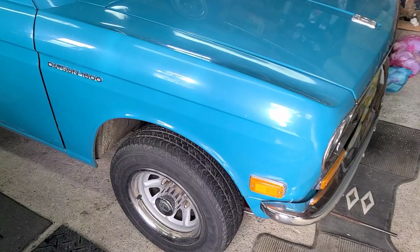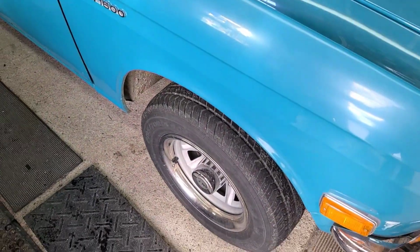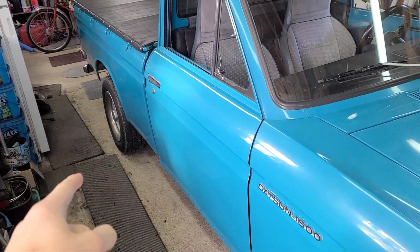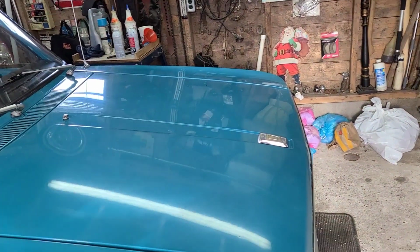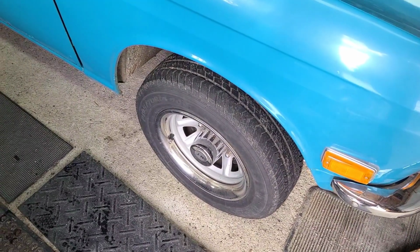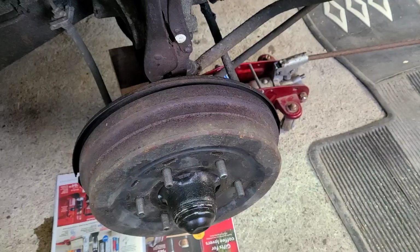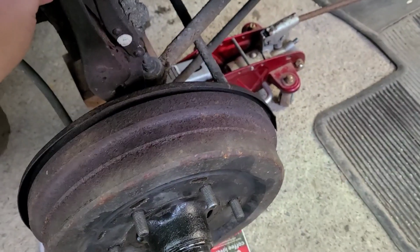My friend is finally here, so now we can start bleeding the brakes. I'm going to do it in the same order I took them off, so this wheel will be first, and then it'll be the rear wheel on the other side, and the wheel opposite from where I am now. So I'm going to do probably the same way I did it before, show you the steps, for the first one at least. So when I get the wheel off, I'll be back. The first wheel is off, and now I can start bleeding the brakes.